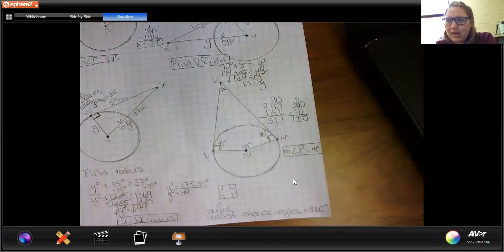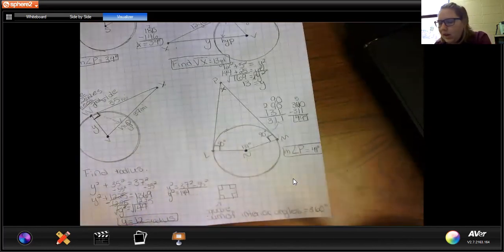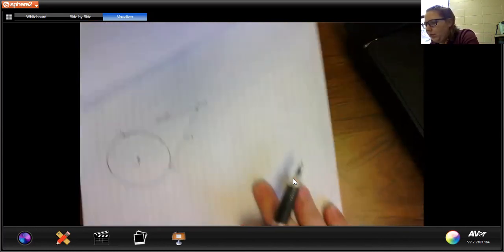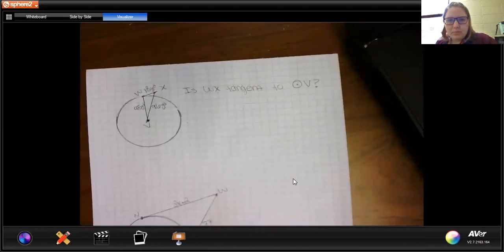We did do the interior angle measures of four-sided figures once upon a time. We also did 6 or 10 or 12 or 18-sided figures. It didn't really matter. It always came from a formula. So here's how you'll solve these types. All right, I have 2 more and then I'm done.